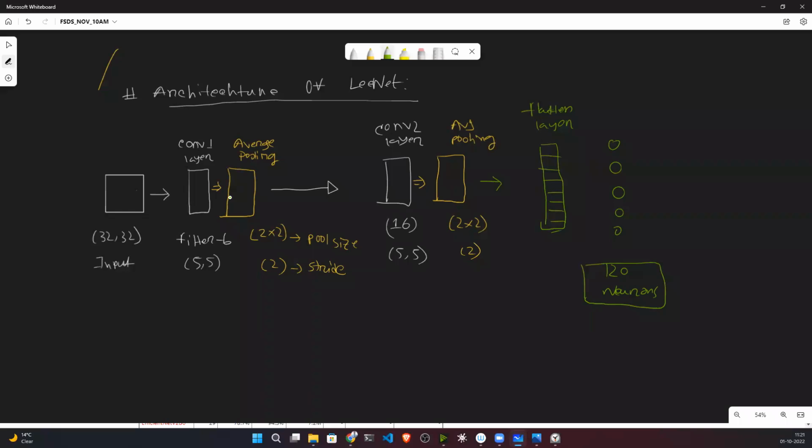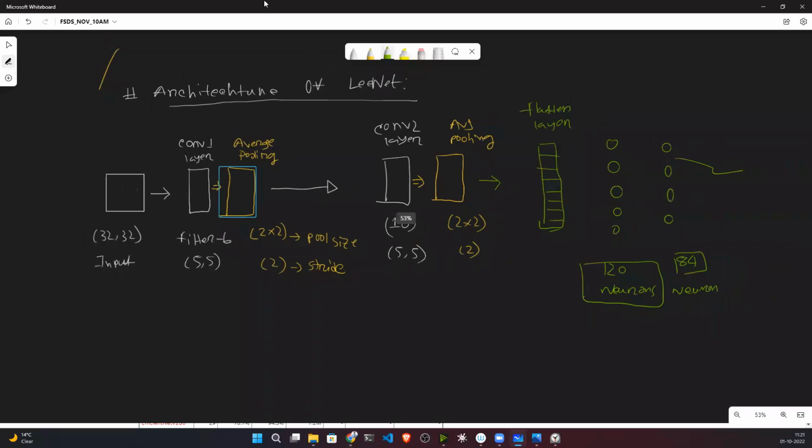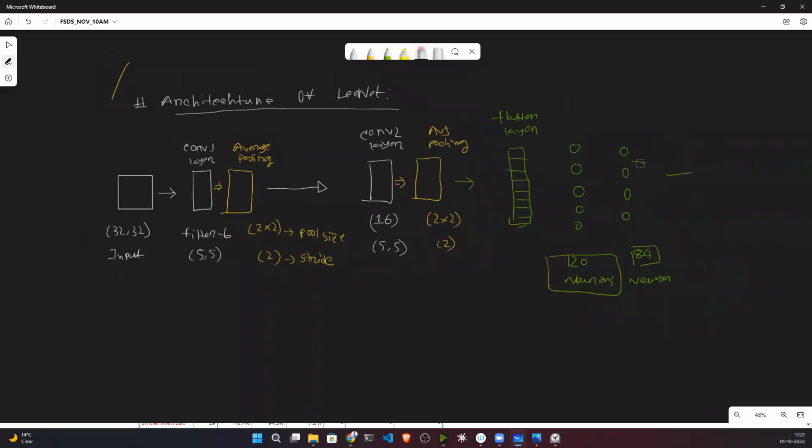In the first layer of the fully connected neural network they used around 120 neurons, and in the second layer they took 84 neurons. And in the last layer they took 10 neurons.